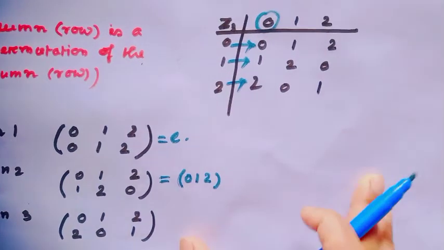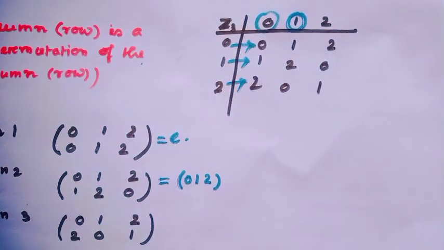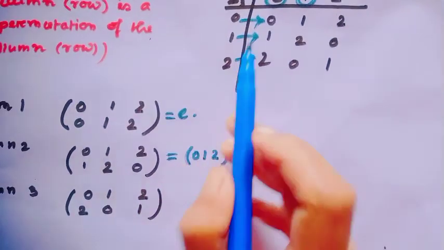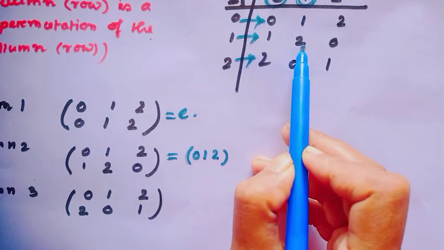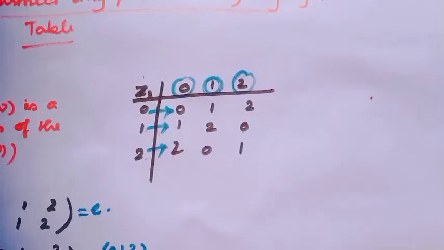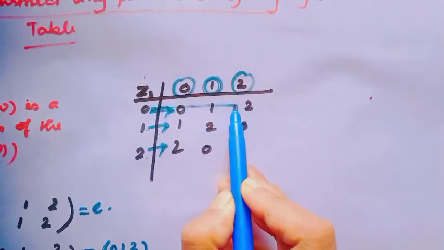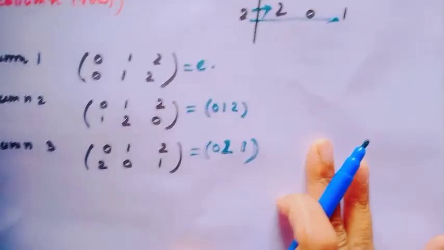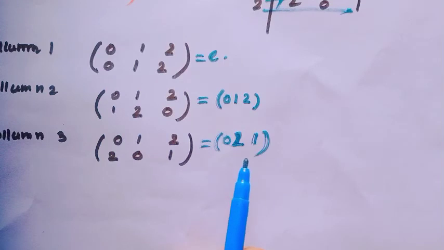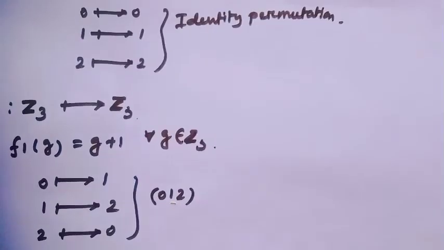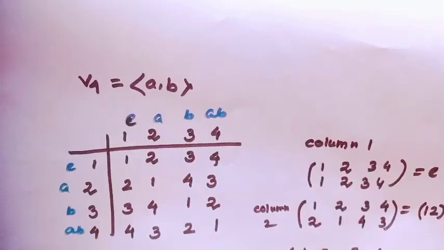Are you getting? Similarly, the second element of the column is 1. Then after the operation, this will be 0 sends to 1, 1 sends to 2 and 2 sends to 0. Similarly, the third element is 2 and after the operation, this would be 0 sends to 2, 1 sends to 0 and 2 sends to 1, and this permutation is equal to a 3-cycle. Are you getting? I think this Cayley diagram is an easier way than this operation. Are you getting? Let's see some more examples.